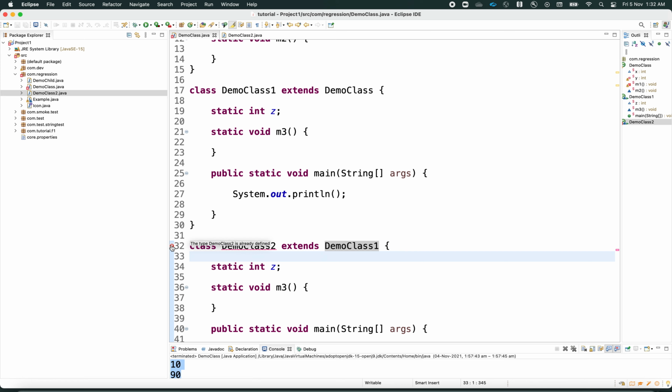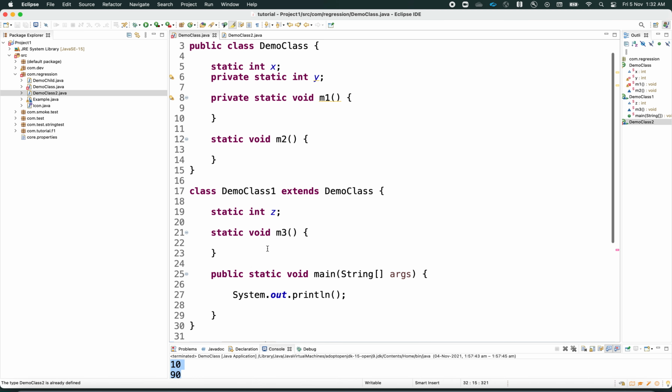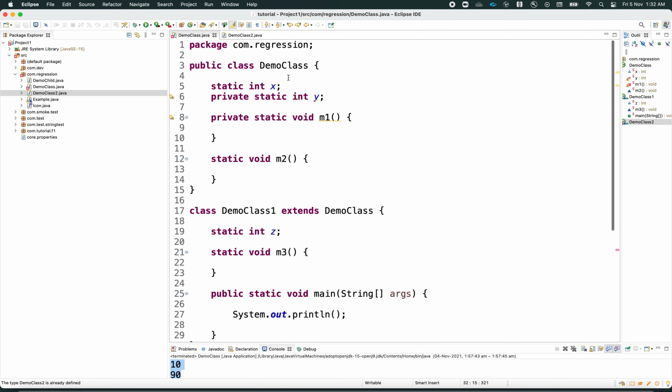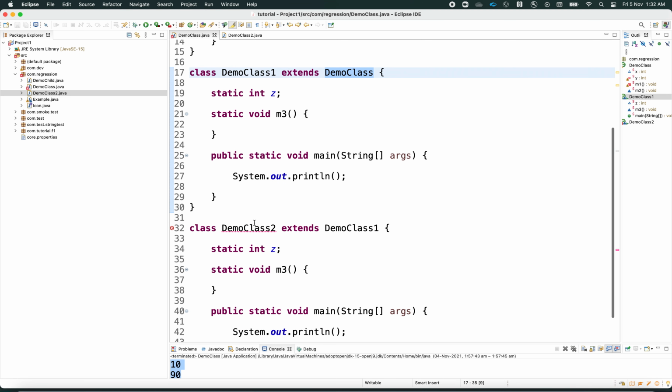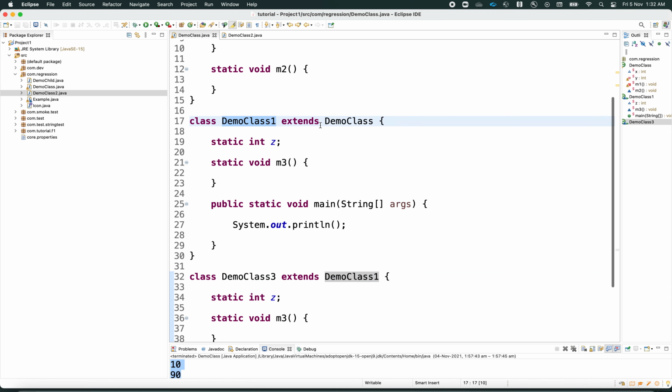I create another class called demo class 3, which is extending demo class 1, and demo class 1 is extending demo class.